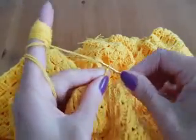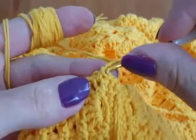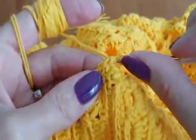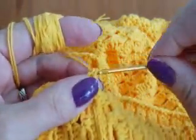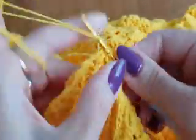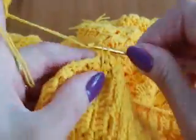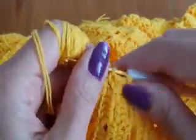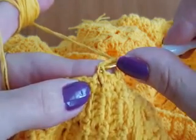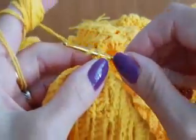into the last single crochet insert the crochet in these 2 loops and we join with single crochet. Okay, skip 1 stitch, into the next make single crochet, into the next space single crochet, into the next space single crochet. In total 3 single crochet. Chain 3, 1, 2 and 3, and insert the crochet in these 2 loops. Okay, and then join with single crochet. One more time, skip 1 and then make 3 single crochet.